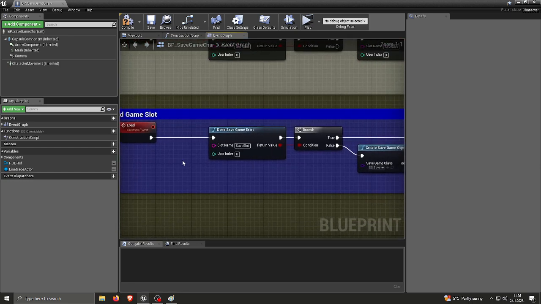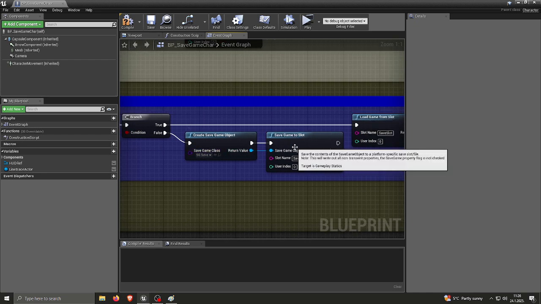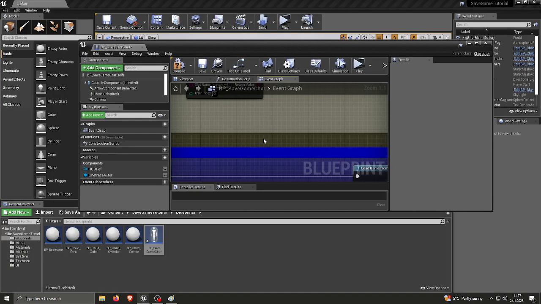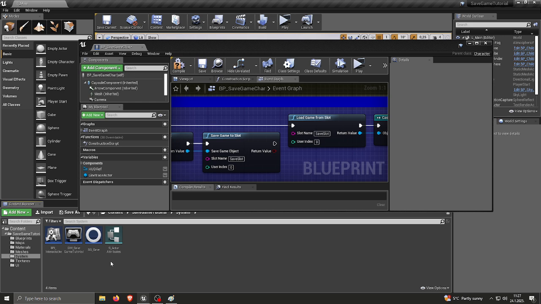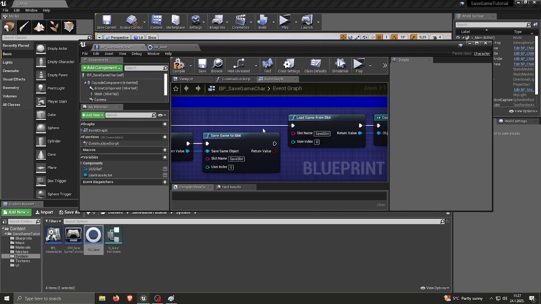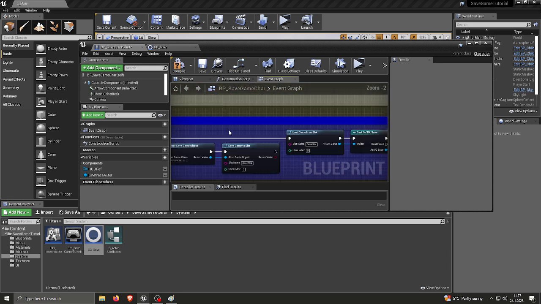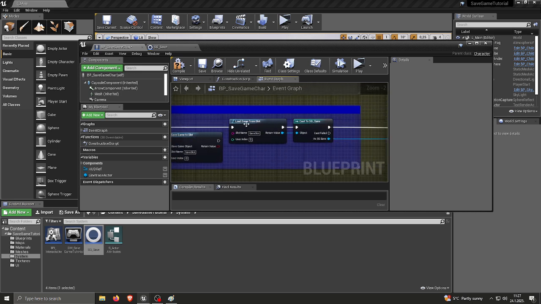So on loading, we're calling also does the save game exist. If it doesn't exist, just create it and save. Now maybe you have some default variables that you want to load in directly, even if the game just started. It could be the case that you already have a set location, rotation or whatnot, and you want these to be immediately loaded, and you can connect this. For us, in this example, it doesn't really matter. If it does exist, then load from that save file.